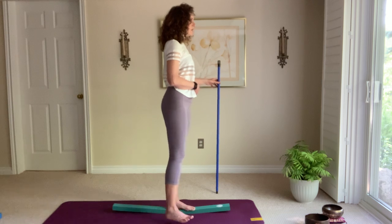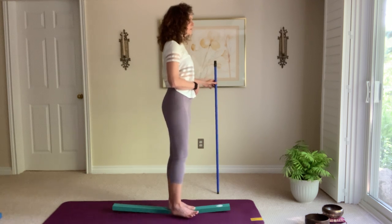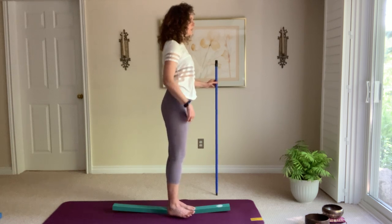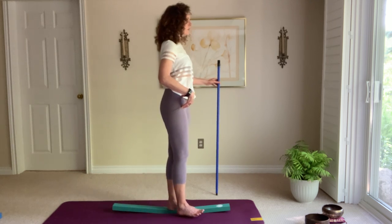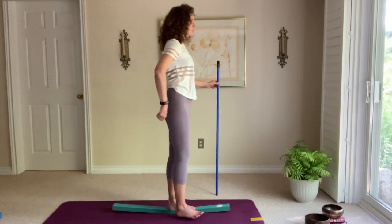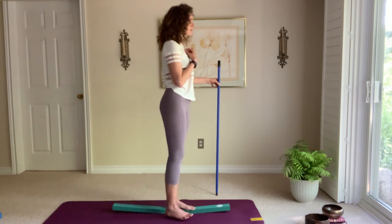Try not to let the body lean to one side. Keep the body nice and tall and still. And then the next movement is taking the leg behind you. This is a smaller movement. The hip can only go about 11 degrees into extension. So body stays still, pelvis stays still. Use your glutes, use those bum muscles to lift that leg back.